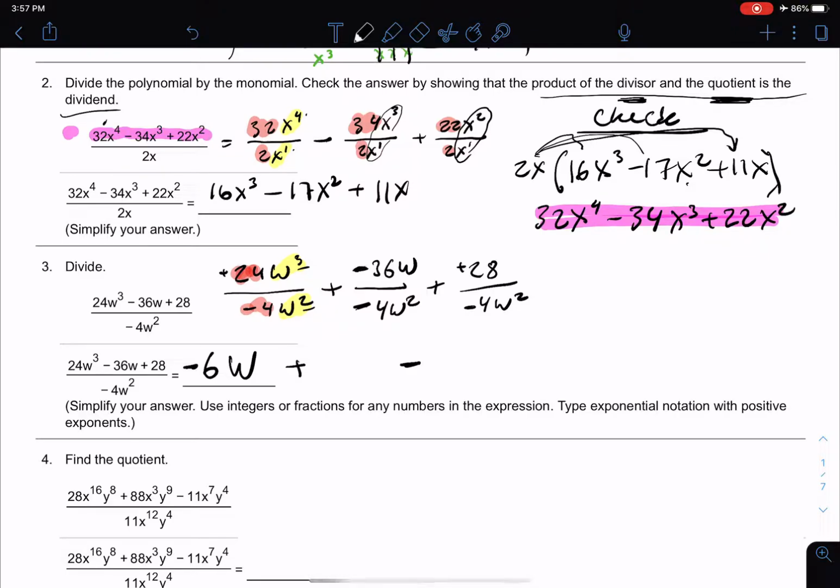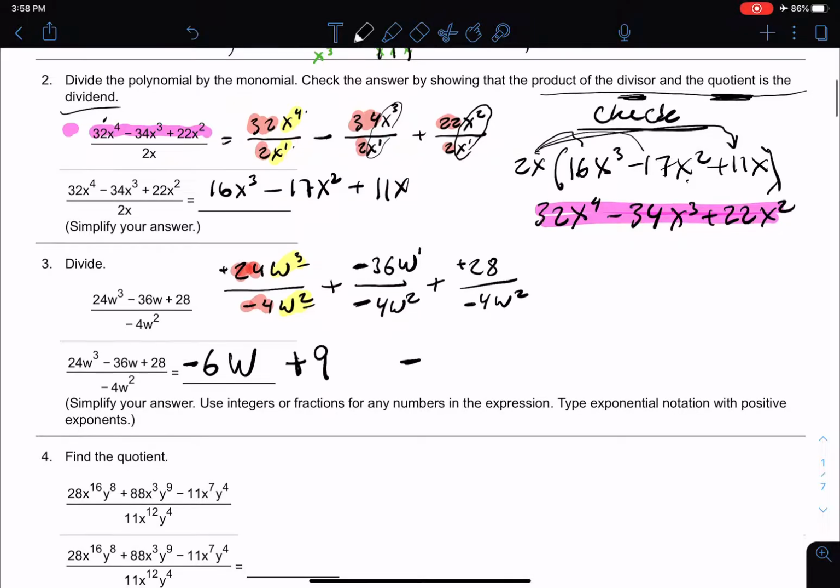We have a negative divided by negative, which is a positive, just as we suspected. So 36 divided by 4 will make a 9, or a positive 9. Something we have to be careful about here is that if I used 1 minus 2, I get a negative exponent. Negative exponents are something we will have very soon, but we haven't really talked about them much. So instead of making a negative exponent, which is still valid, but we usually don't like to leave the answer that way, let's just think of it this way.